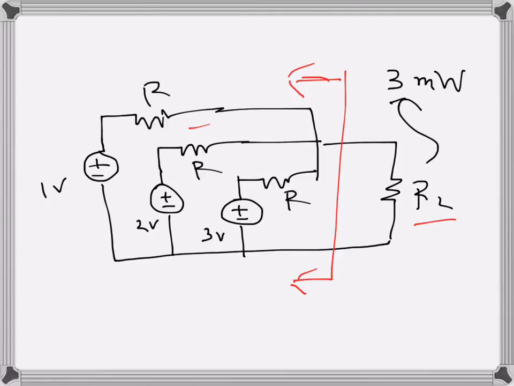I can see there are 3 voltage sources and each of them has a resistance in series with it. It's better if we could find one source and one resistance, which is hard with this combination. So I will convert this voltage source and the series resistance into a current source and a parallel resistance. We can do that because this side will not be affected and we are just interested in this side. We do not need the current through each of the resistances, so we can do the change. So let's do that.